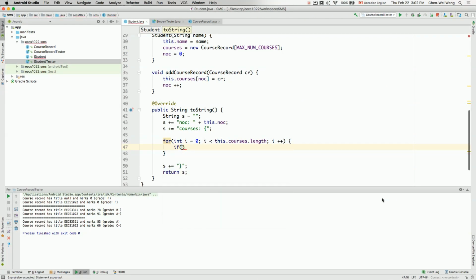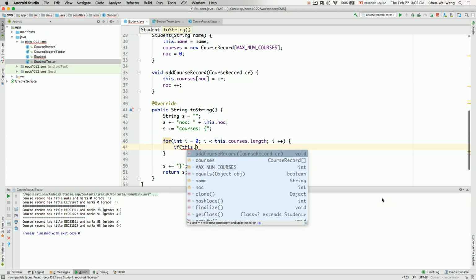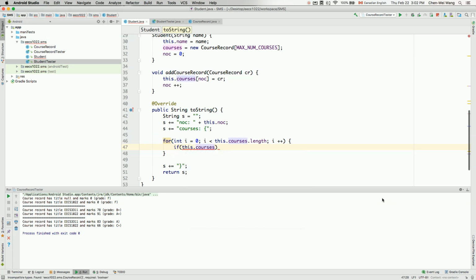So this is what you can do. You can just make it a selection. You can say if this dot courses at position i, and if the address stored in this particular slot is equal to null, in that case we can say s plus equal null.